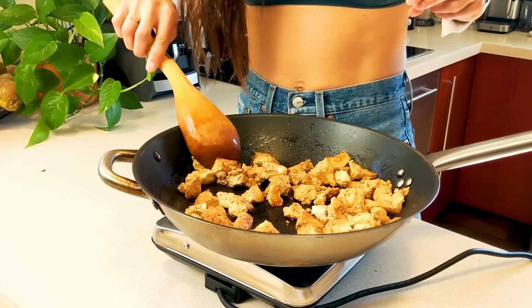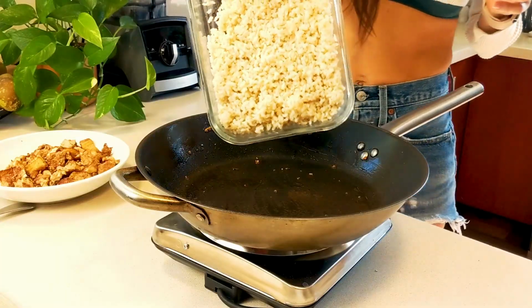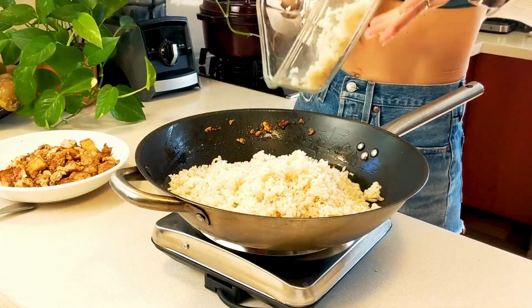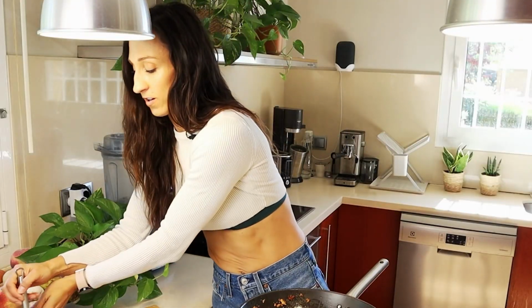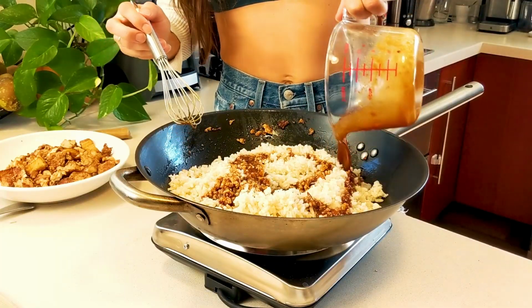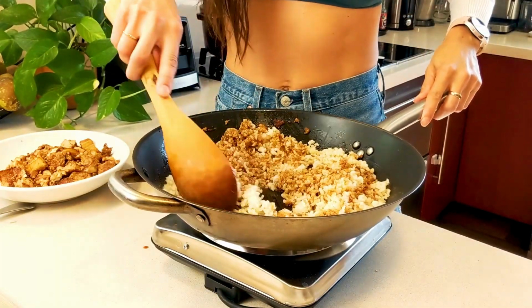It really looks beautiful. I'm using leftover rice. Sometimes I cook rice separately for this, but last night I happened to make some excess rice anyway, and I thought, you know what, that's what I'm gonna use. This is such a good recipe because you can really transform something you have in your fridge into something really delicious. And it's really easy. So I'm going to add our super delicious sauce and just give this a stir.